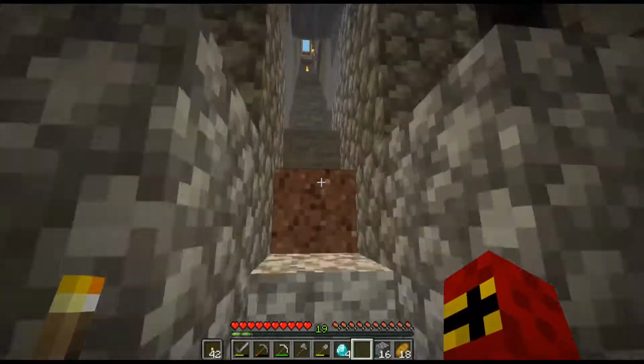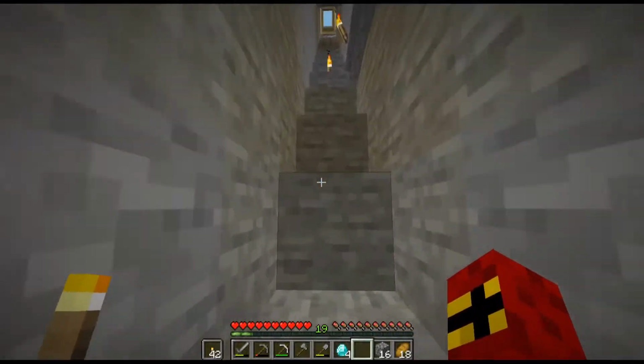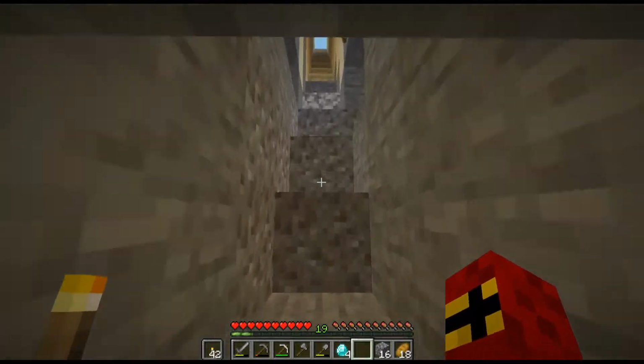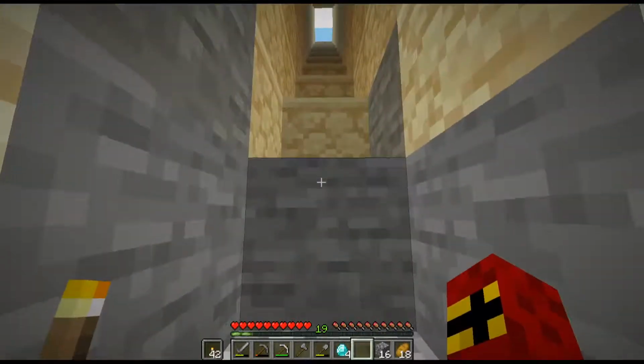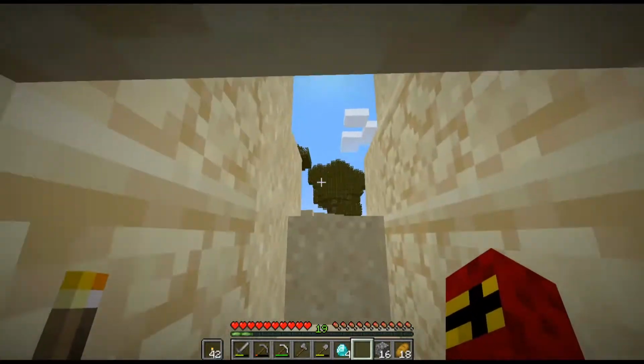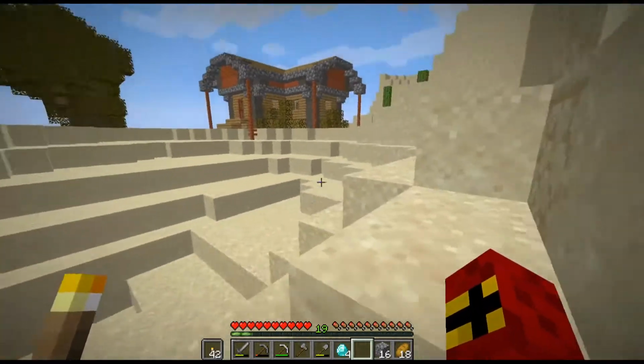I play in creative when I'm trialing builds. There's a skeleton there shooting at us, and I'm very much a believer that as long as the way that you play the game isn't affecting anybody else that's playing it. If you were to come into my survival world and you wanted to play in creative, that's going to affect the way that I'm playing it in here.